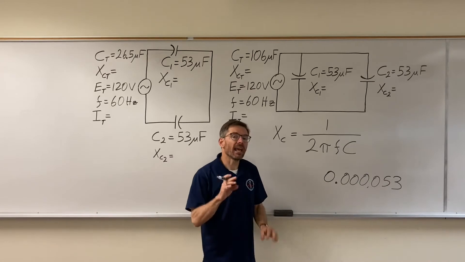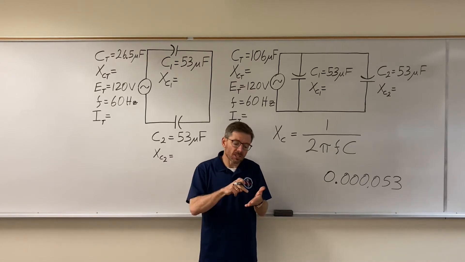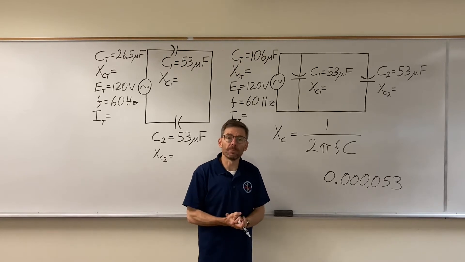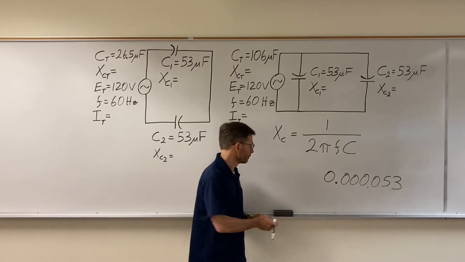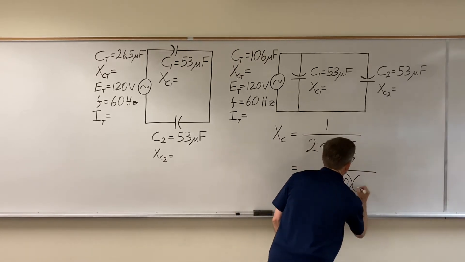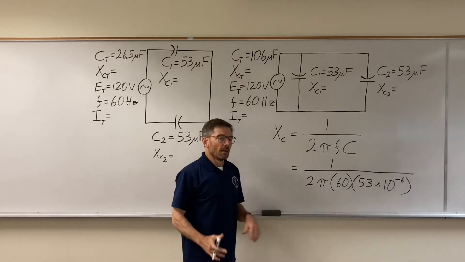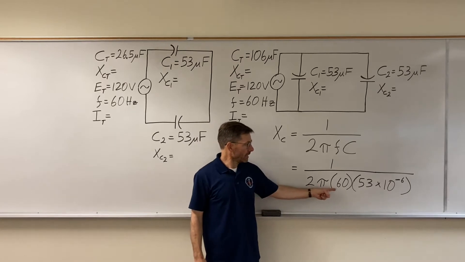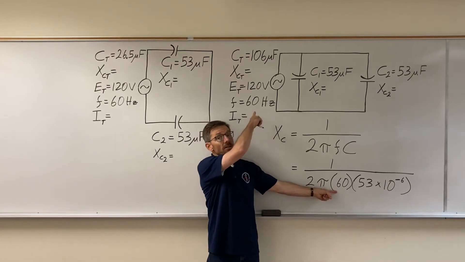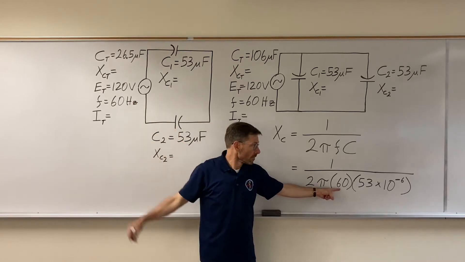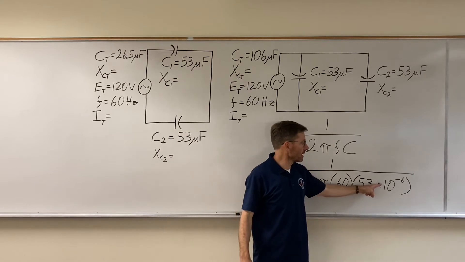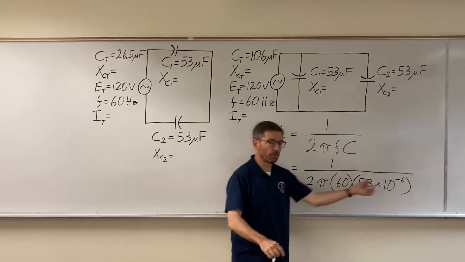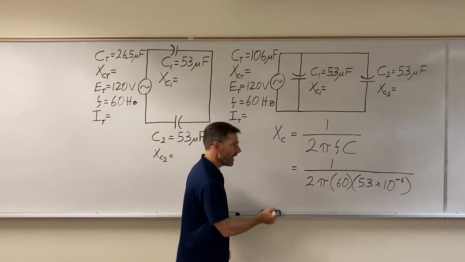Not even a thousand. These are millis, these are micros, then we go on to nanos and picos. At the end of this video I will take a couple of minutes and show you how to punch that into the calculator, the most simple way that we can do. But for now, this is how it'd be written out: 2π times the frequency 60 hertz times 53 times 10 to the negative sixth. That's for the decimal point movement.